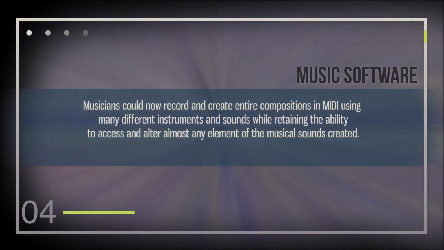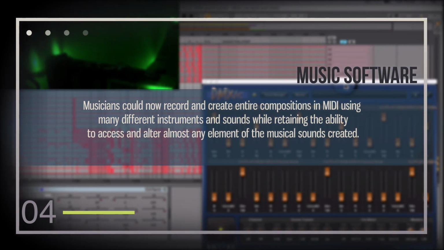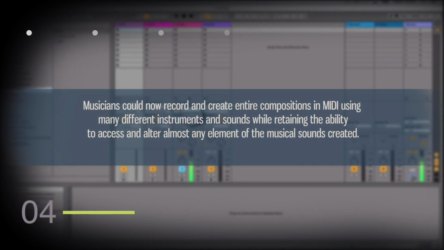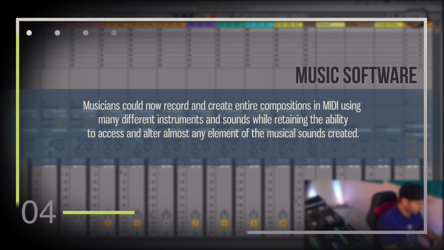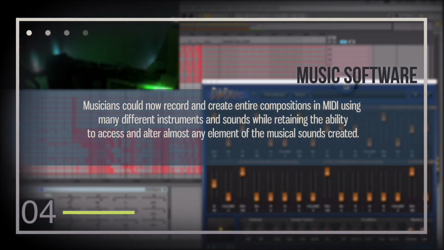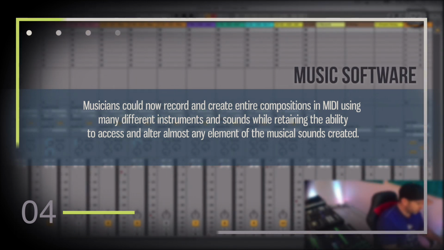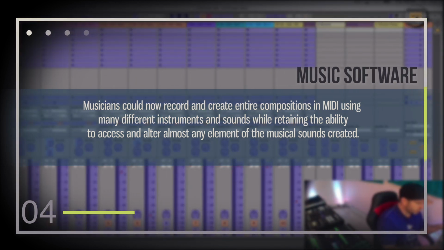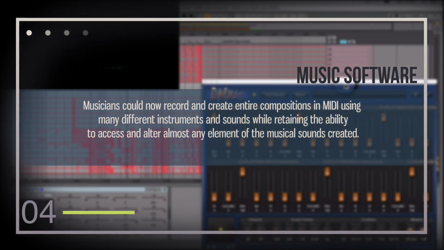MIDI's reach is now greater: you can do MIDI controllable lighting rigs. You can have a look at the lighting course that's close to this one as well. We've got MIDI control surfaces that meant a keyboard player could press one key or one note in the middle of the performance and the whole lighting sequence would then change. This is the start of synchronization, having lighting in synchronization with the music at the shows. Back in the 80s, I'm sure that was absolutely mind-bending.